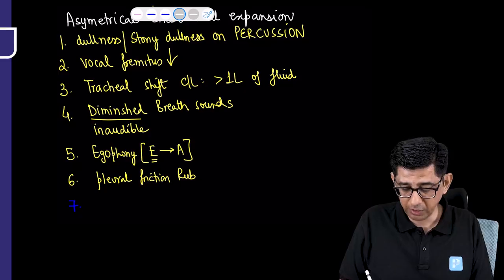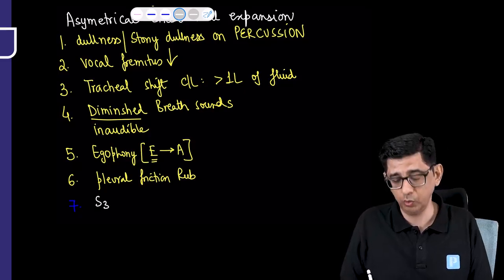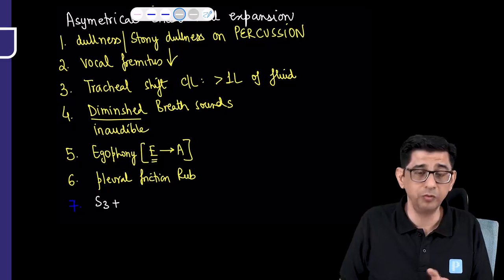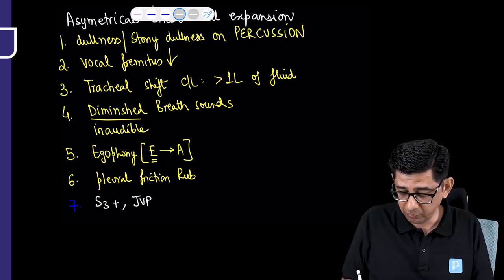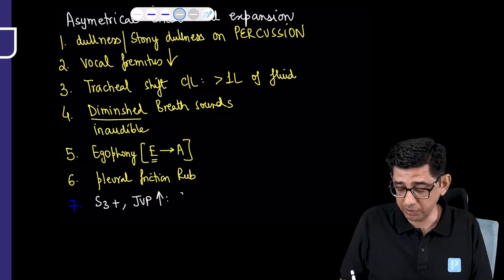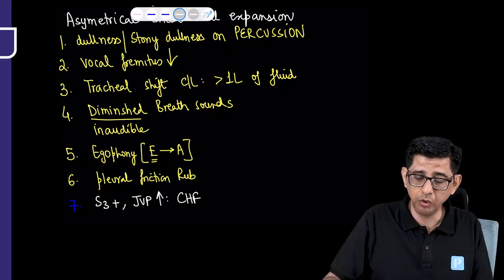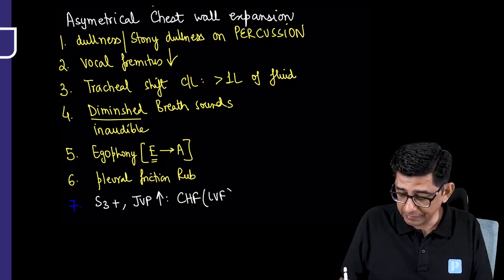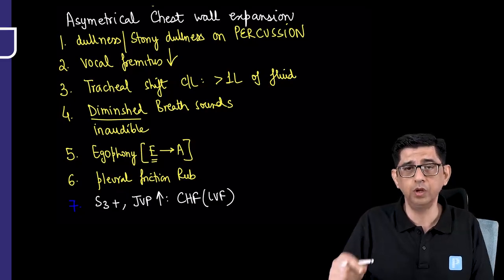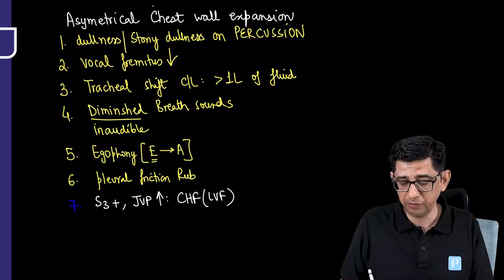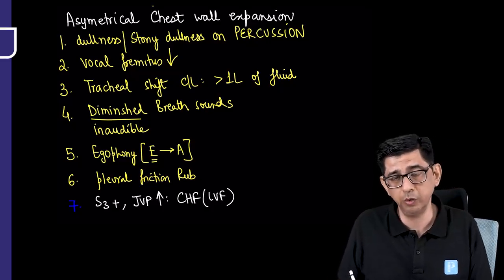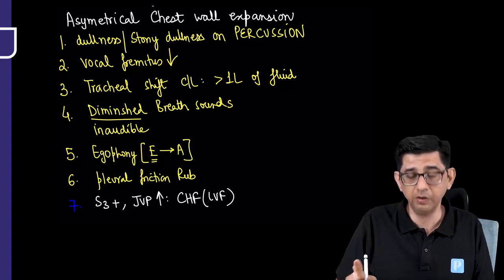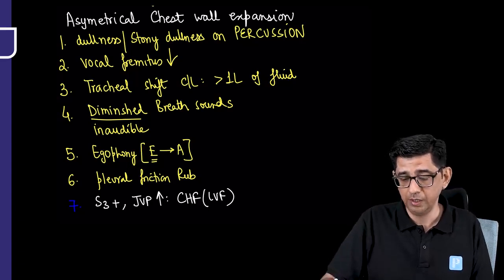What I mean by alternative etiology is that suppose I'm able to hear a third heart sound in the patient, or apart from the third heart sound, there is a bilateral pleural effusion present, plus an elevated JVP. It tells me that the person has congestive heart failure, which is contributing to the pleural effusion. These findings that I've written, specifically, I would like to mention that left ventricular failure contributes to bilateral pleural effusion. So along with these findings, if there's an S3 and an elevated JVP, it is trying to tell you that congestive heart failure is the cause behind the development of this pleural effusion.